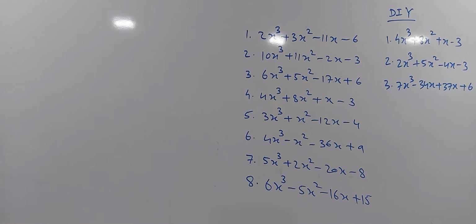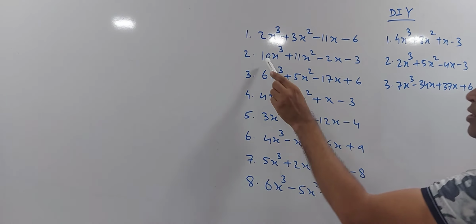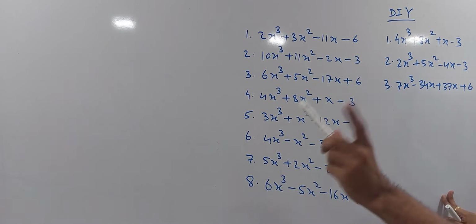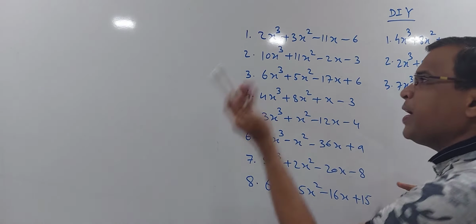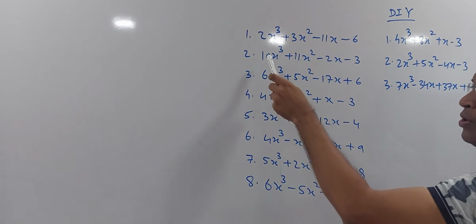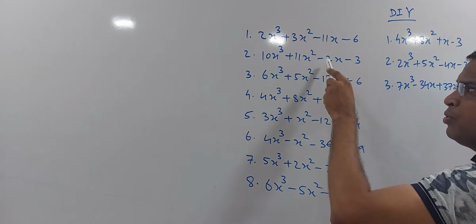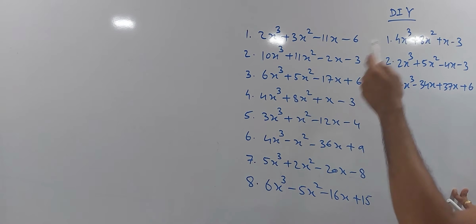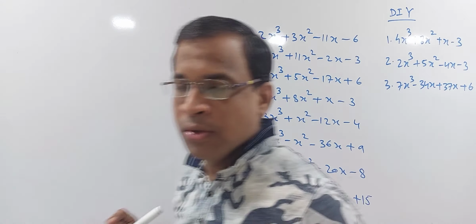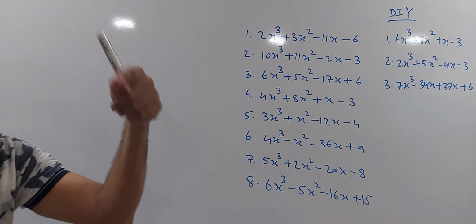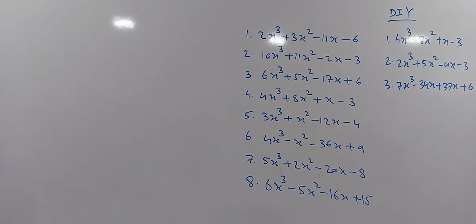Now little deeper, what I can say is that there is plus 2 plus, plus 2 minus, minus 2 minus, one sign change, so one positive root. And if I calculate minus f of minus x, so it is minus 2 plus one sign change, it will become plus, so no sign change, and plus 2 minus one sign change, so two sign changes. So there is a possibility of 2 negative roots or 0 negative roots and 2 imaginary roots, but one positive root. So I already got one negative root.